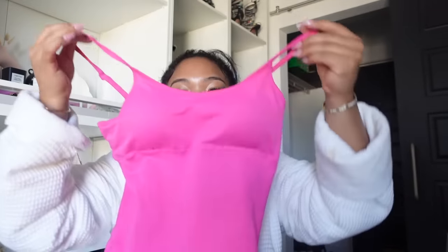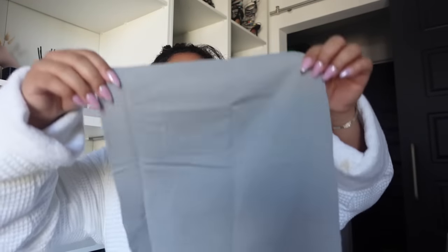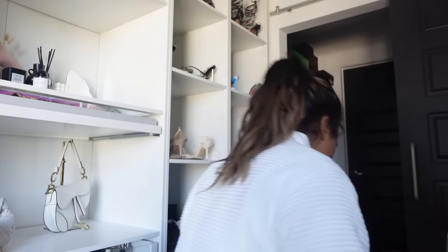They come in so many colors, but I wanted to see what the pink was like first, so I got the pink. And then I just got these, probably y'all don't care about. I got these for my air filters, my air purifiers, these little covers. I got more of a neutral color, and they need to be changed out, so I just got some of them.